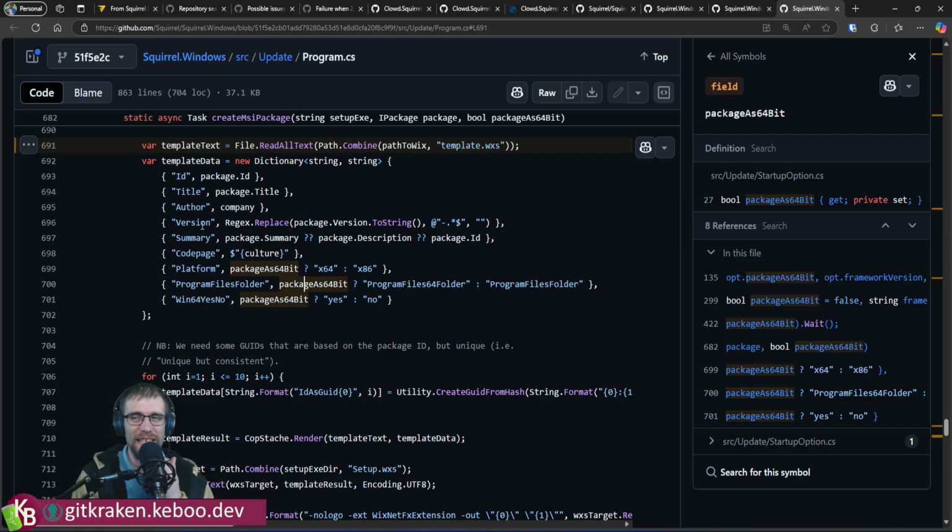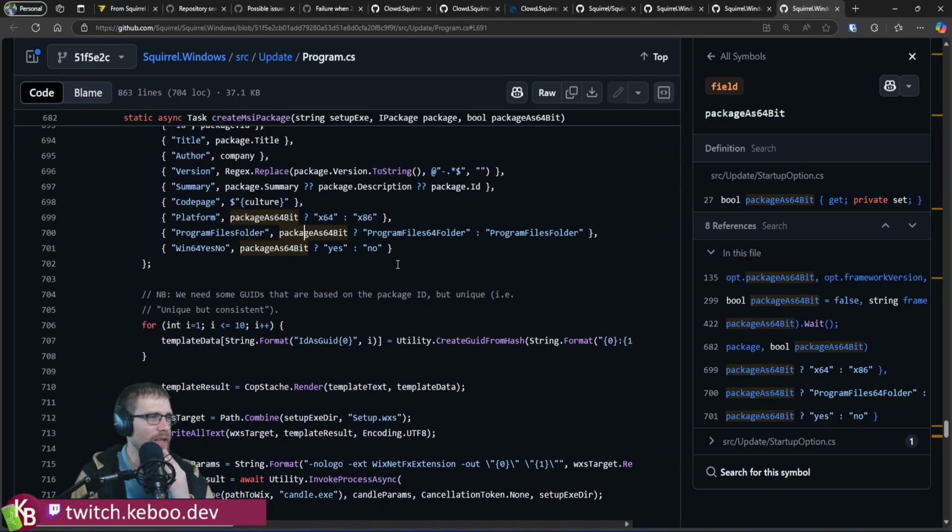Okay, right? I can kind of get on board with that because once it's installed with an MSI, the built-in updater is going to kick in and take over. Okay, right? We can kind of roll with that.